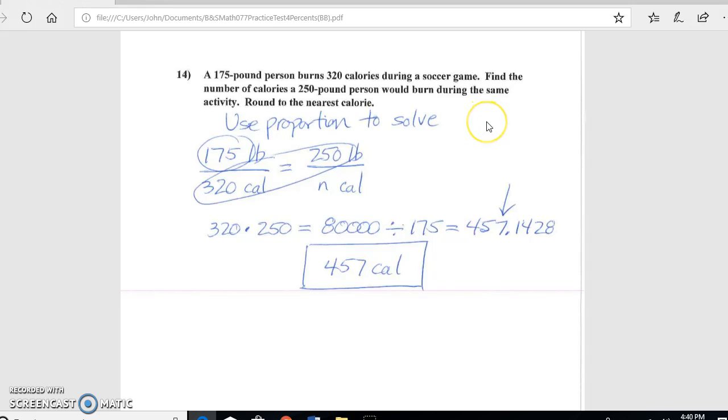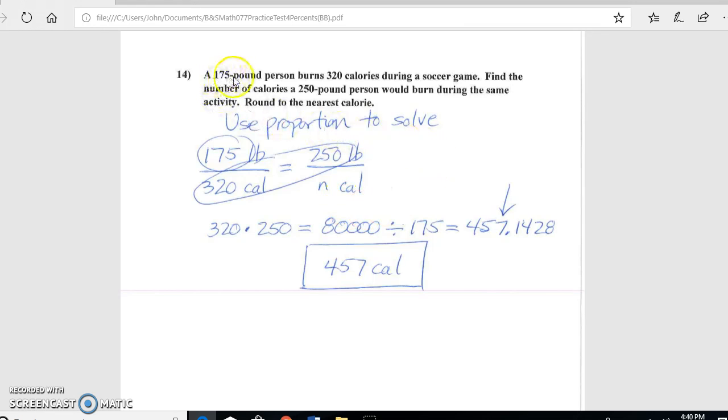And what we have to recognize here is that this problem is going to be solved by a proportion. And in a proportion, the first sentence is going to give us the first side of this proportion, the ratio over here. The second sentence is going to give us one part of this side, and then we're going to have to solve for the other.